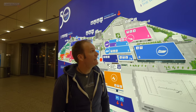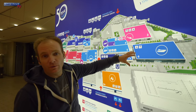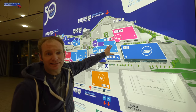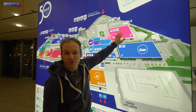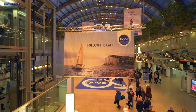Hi, we're at the boat show in Düsseldorf. It's a huge trade show for boats and everything to do with water sports. And obviously there's one area designated to diving, scuba diving. You can see it's huge. We're going to be focusing on what is new in the scuba industry. So join us and we'll go booth by booth.